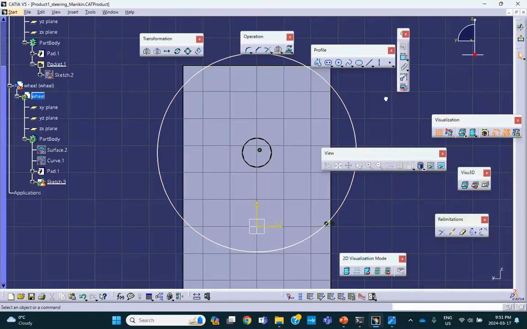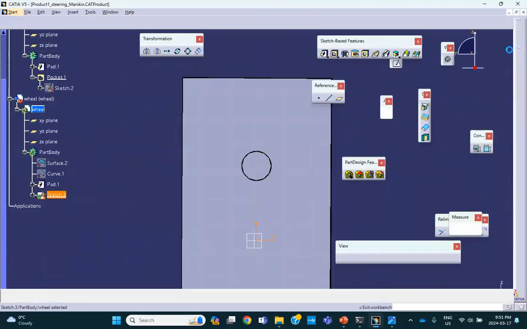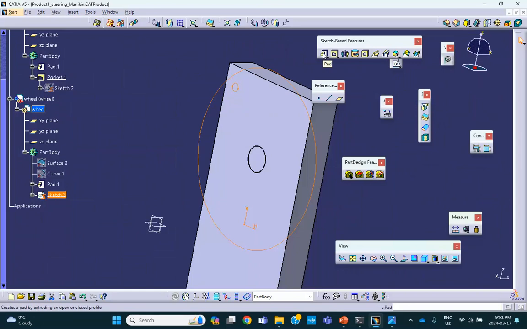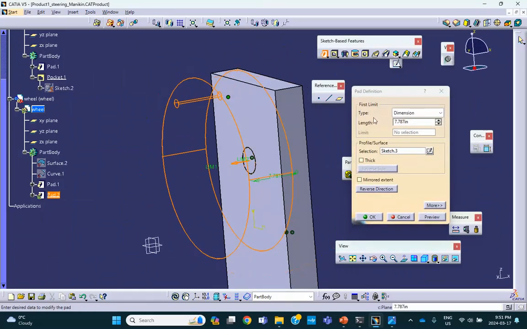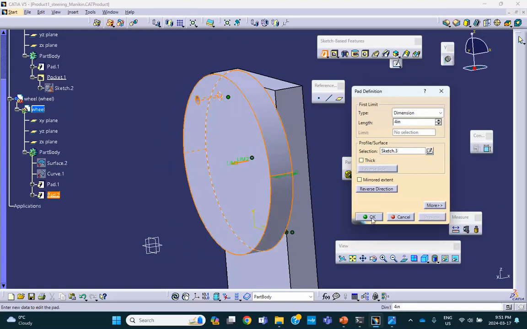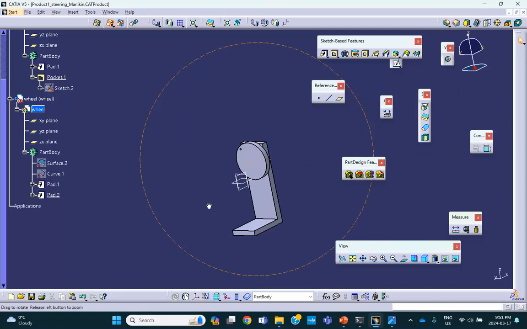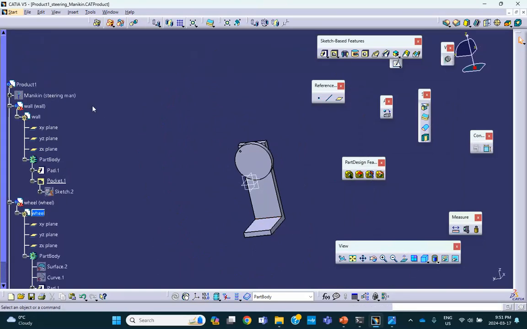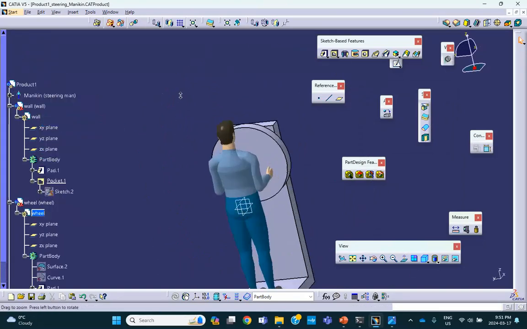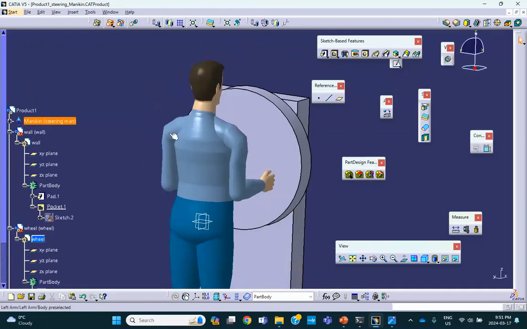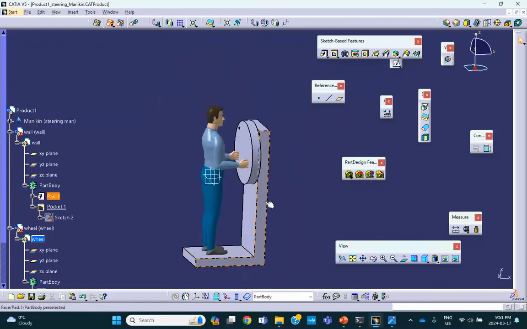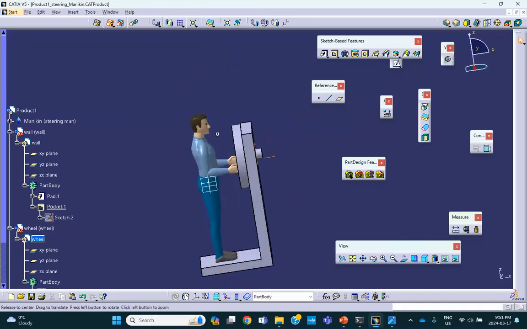Okay. And just so that we can see that this is actually turning, I'll make a little indent here, a little circle here, exit and pad it. Okay, so that's going to be the turning wheel. So I'll make this thing maybe 4, see how it looks. Good. Now where's the mannequin? The mannequin is in hiding. You see that? All right. So there's going to be a revolute joint there, and this is going to be a revolute joint there, and then that's pretty much it.